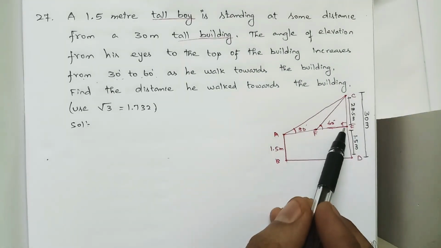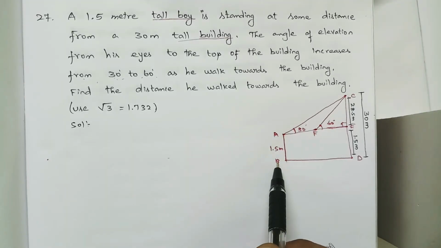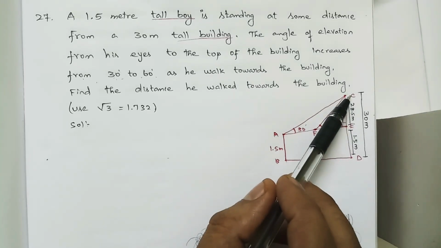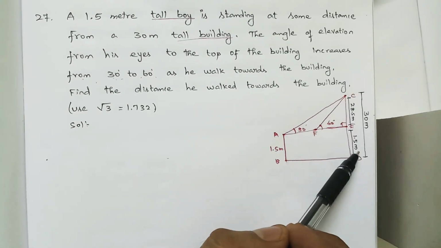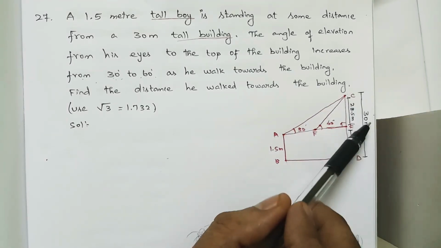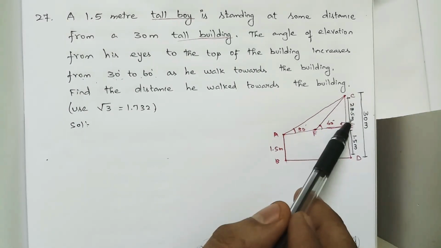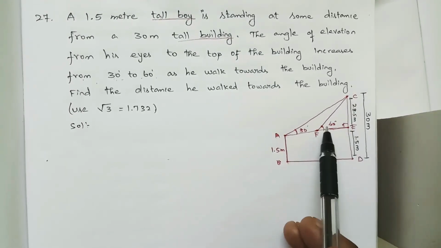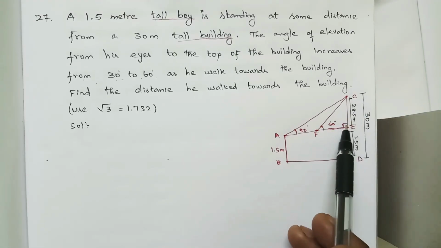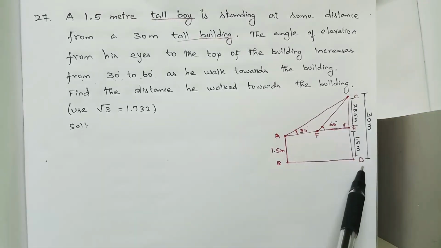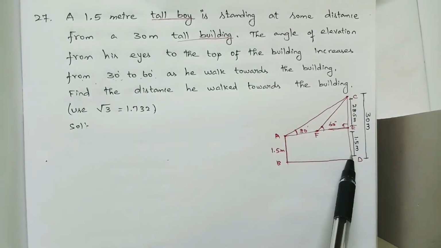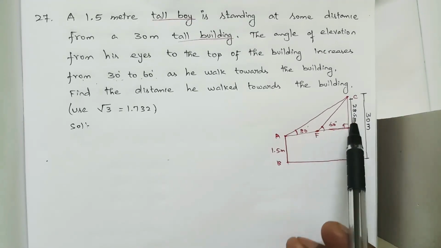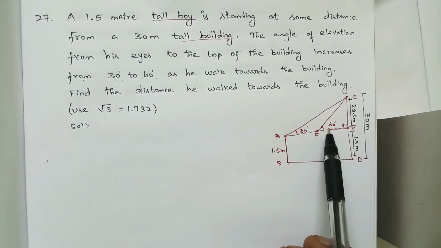See, AB is equal to ED. If AB is 1.5, then the height ED is also 1.5 only. We know the height of the building is 30 meter, that is CD equals 30 meter. But what we need is CE alone. CEF is a right angle triangle. The opposite side for 60 degrees is 28.5 meter. How 28.5? The total height is 30 meter, and subtracting this 1.5, the remaining is 28.5 meter. For both right angle triangles we have the opposite side, but the adjacent side for 60 degrees we don't know.